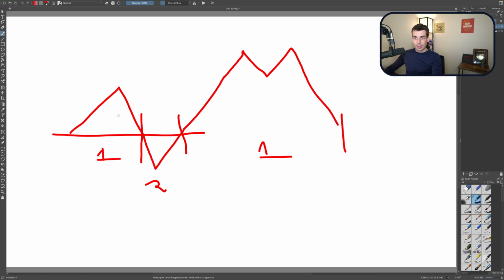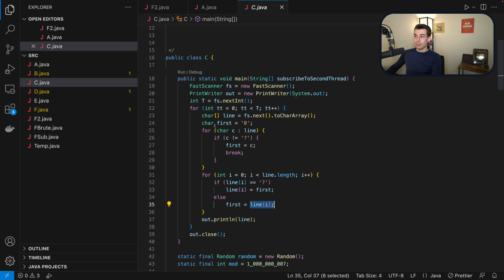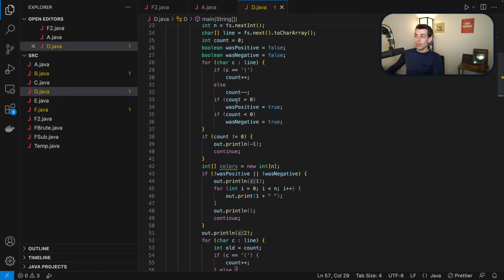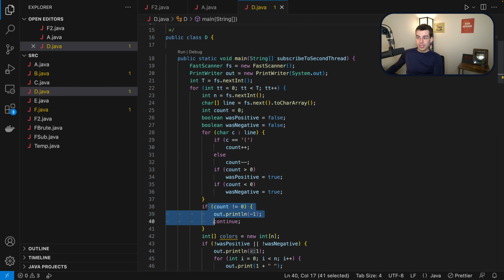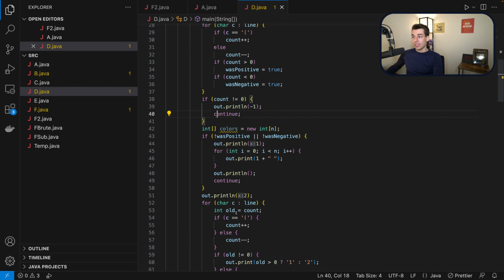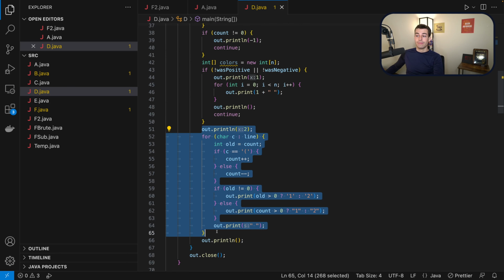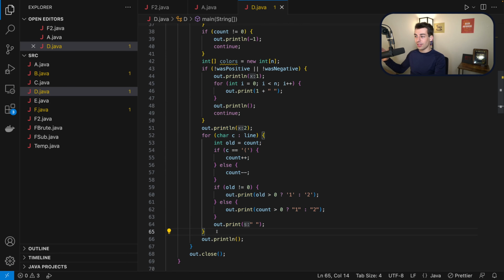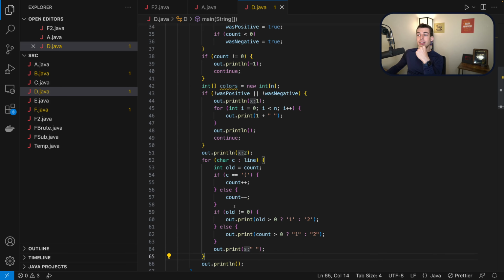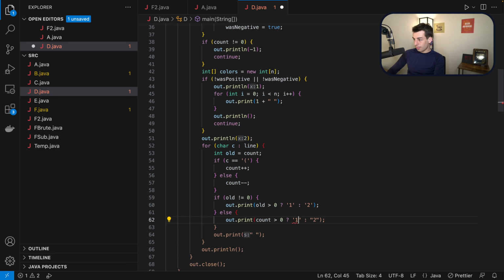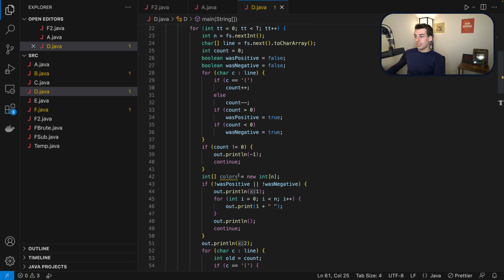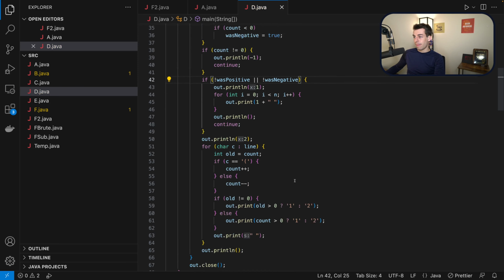So that's the idea. Anytime you hit 0, you start a new group, and then you make all of the ones that can be positive color 1, and you make all these color 2. So either it's possible to do immediately, or it's not. And if it's possible to do immediately, then you're just done. If it's not possible to do immediately, you can always do it in 2 colors. And then obviously you can't do better than that, right? So that's a good enough solution for us. Yeah, and there you go. Let me clean this up a bit. Yeah, so that's the idea. I don't even use this. Okay. Cool. So that's the idea.